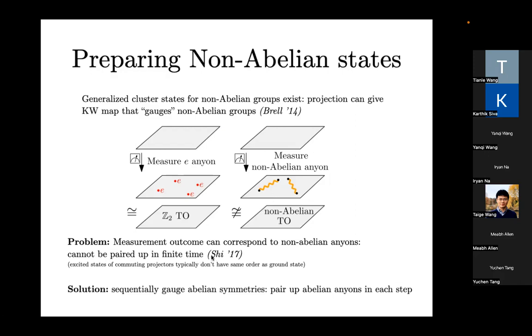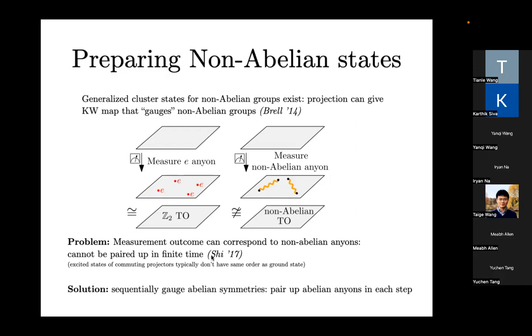And so the insight from using Kramers-Wannier duality is that if you have a non-abelian symmetry, you can break it up into small abelian steps and gradually gauge the symmetry up. In each step, after you gauge an abelian symmetry, you pair up all the charges you found, which is easy, and then go to the next step and gauge the next abelian symmetry. At every step, you're always pairing up abelian stuff.